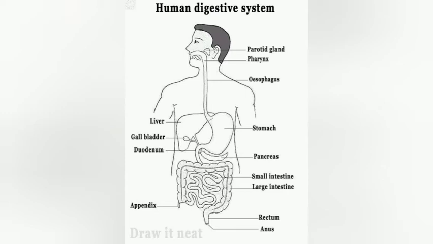A number of glands are associated with the human digestive system. They are the salivary glands, liver, pancreas, and also glands on the wall of the stomach, small intestine, and large intestine. These different types of glands secrete different enzymes, which help in breaking down complex food materials into simpler nutrients. The following animated video will help you to understand the digestive system more easily.